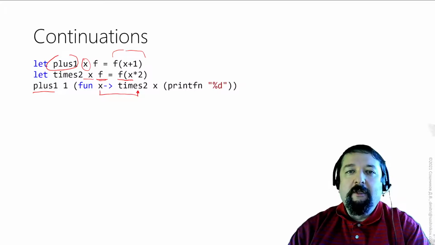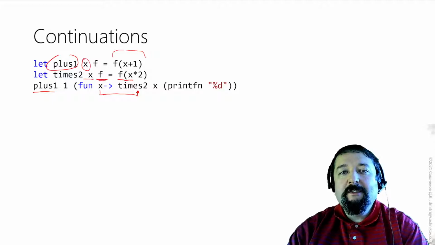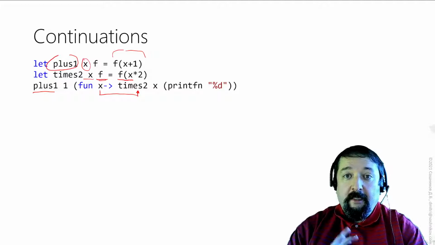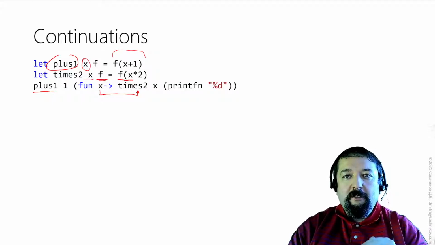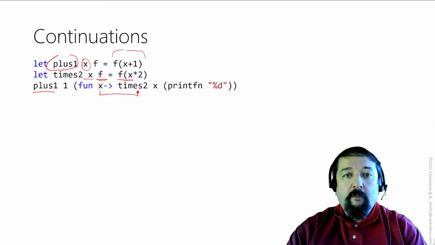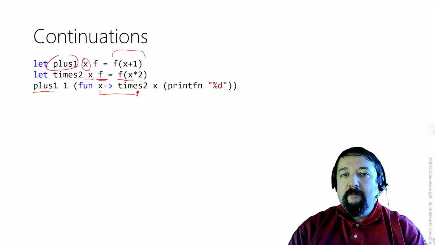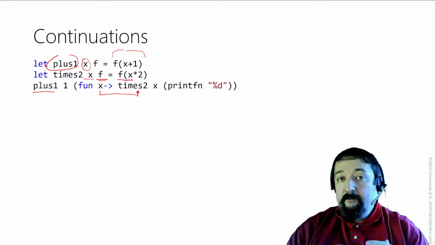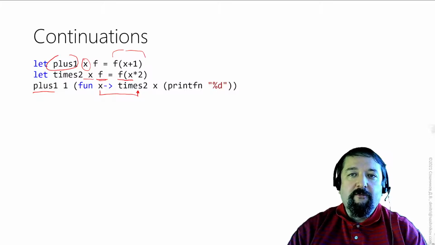So that is more complicated code. I mean, why would anyone want to write something like that? Well, because it allows us to explicitly define the order of execution. And in a lazy functional programming language, if we need to specifically say in which order we should execute, that is a good way to do it. And we will see later on that on top of continuations, we can create some more higher level abstractions like monads that will help us to do that more clearly in the code of our functional program.